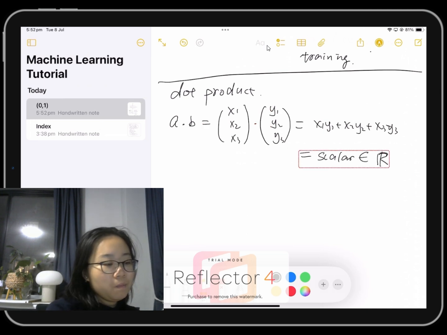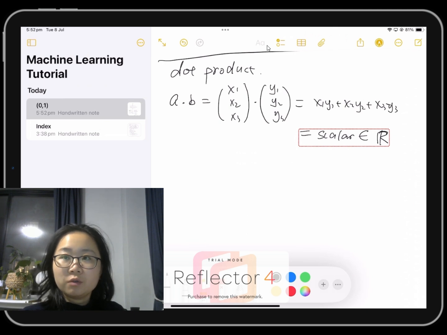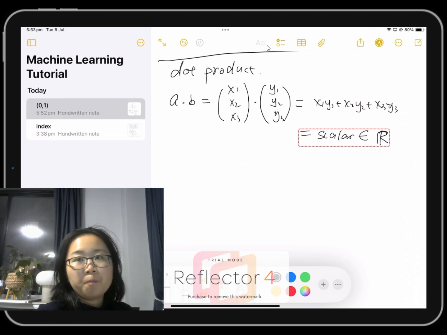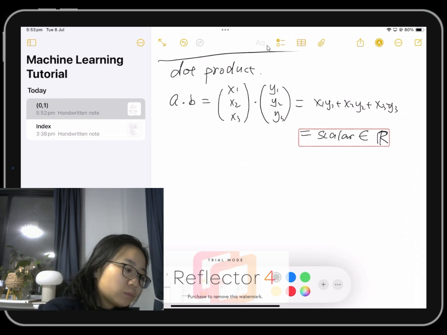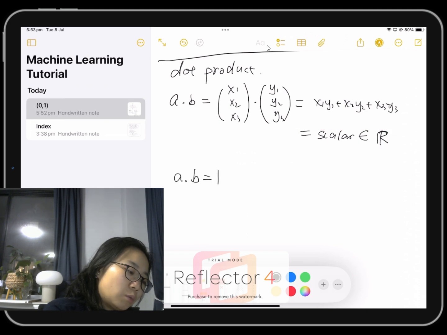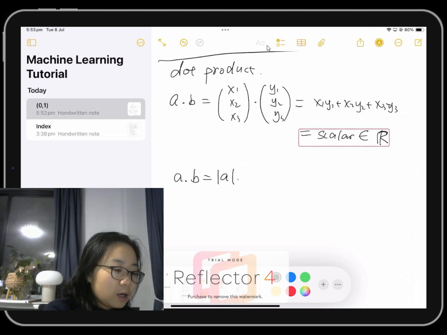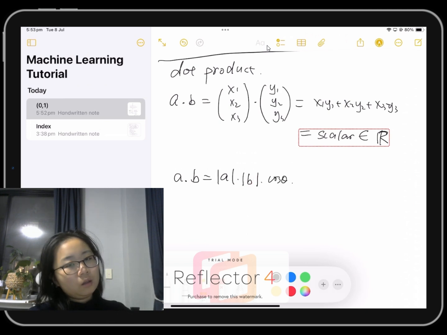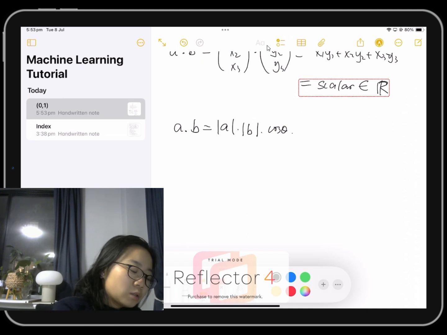But if you interpret it from the geometrical view, we can use this scalar to measure how closely related these two vectors are. We know that this equals the modulus of A times the modulus of B times cos theta. So what does it mean if we interpret it in this way?